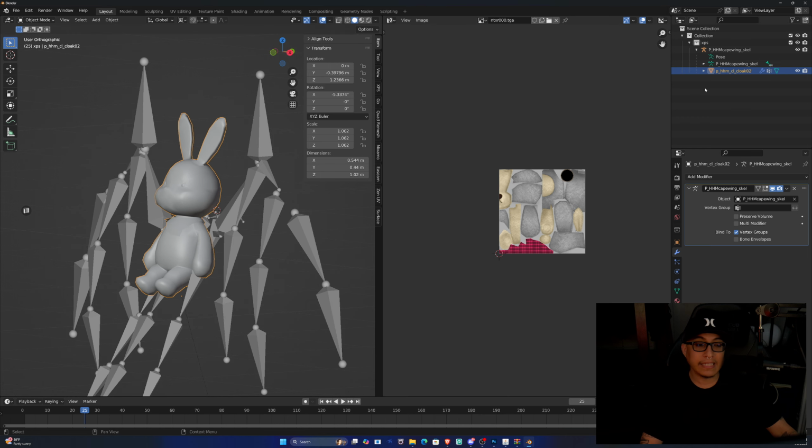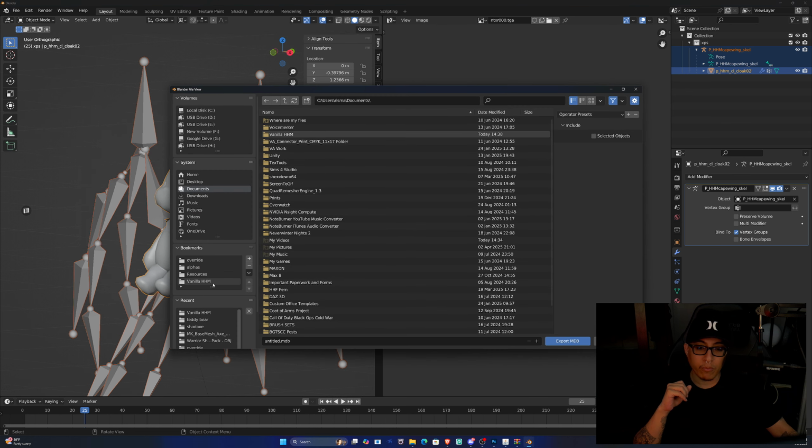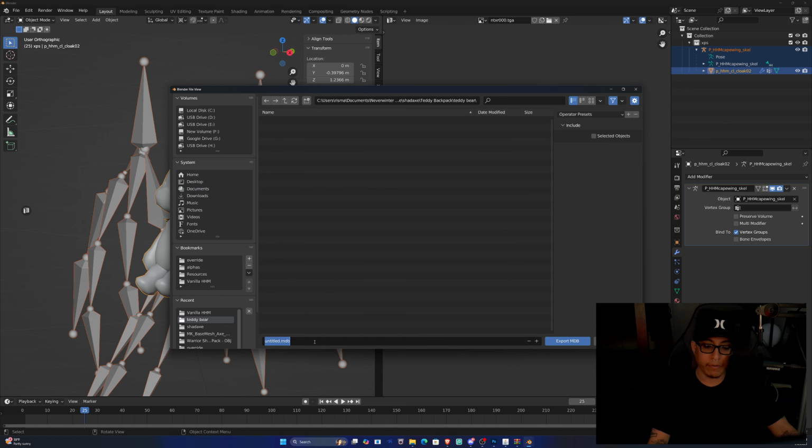The last thing we're going to do is copy this name, and select everything just as a safety measure. Go to File, go to Export, go to MDB, Neverwinter Nights 2. Go to where you have your textures, or your working folder, and just hit Selected Objects. If you have everything selected, don't worry about it. Make sure you don't deselect selected objects. If you deselect selected objects, it will export everything in the scene. So if you have various scenes and you want to export, that's when you select this. It's pretty self-explanatory, I think.